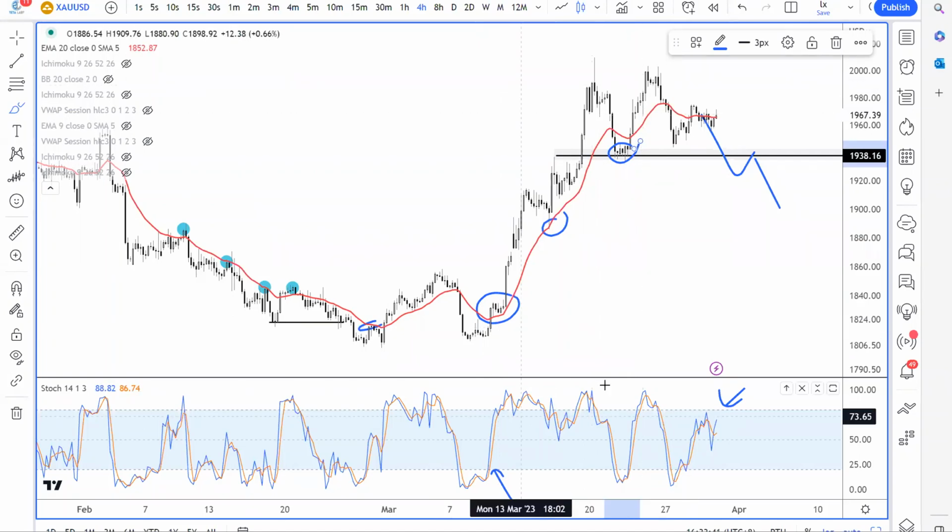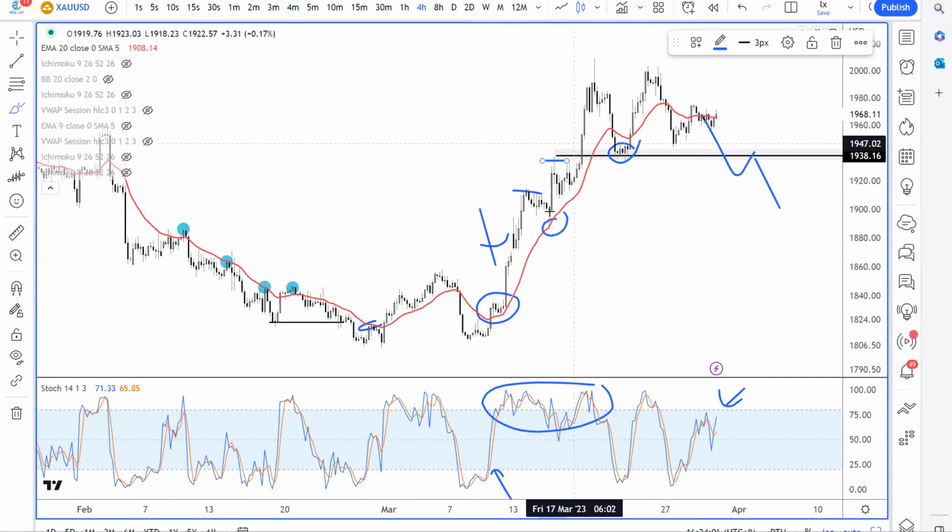And even though stochastics on the 1 hour time frame is showing an exit of the overbought region, this doesn't matter because once price transits from a bearish to bullish market structure, we're not looking for areas to sell because we're not selling in an uptrend. We try and trade in the direction of the trend. Selling in an uptrend, you will be caught in all these sharp spikes up, or huge movement up with very little retracements.